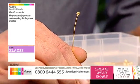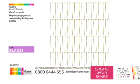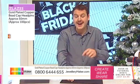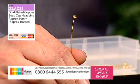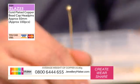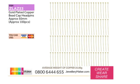In fact, Andrina has texted in to say they are really good to make earring findings too. So there you go. If you want to make your own findings, because they're 50mm in length, you've got a lot more to play with. You can just create your own earring findings. Again, another time saver, another money saver, of course.